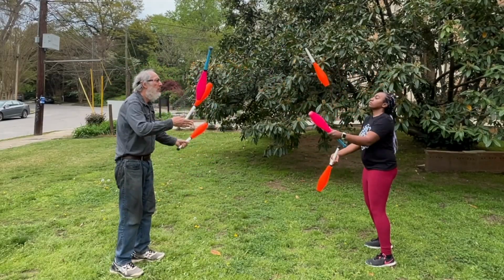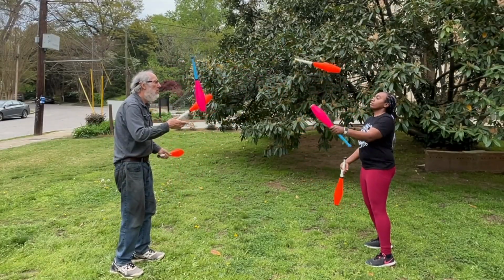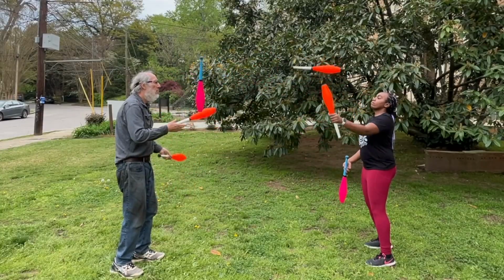Once you can do 4 versus 3, you can try 3-count versus 2-count. Charles is in the 3-count again, and I'm in a 2-count. Since I'm in a 2-count, all of Charles's throws go to my left hand, and since Charles is in a 3-count, my throws alternate between his left hand and his right hand.